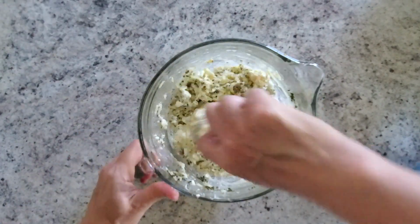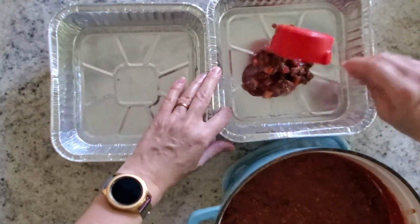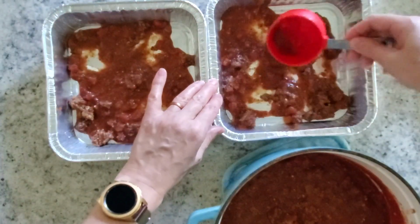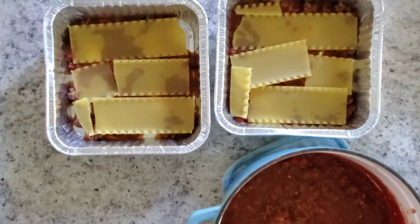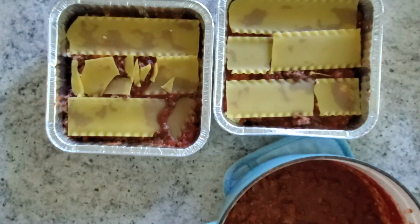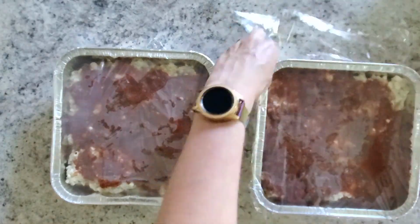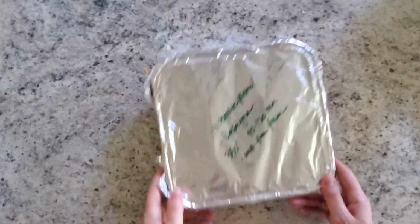Get your 2 clean foil pans, or you could do 1 9x13 pan. And remember that spaghetti sauce that's been simmering on the stove? Time to pull that out. You're gonna just layer in that spaghetti sauce that already has the meat in it. Break apart some lasagna noodles, put your cottage cheese mixture on, top with sauce, and then 1 more layer. Lasagna noodles, cheese mixture, sauce, and top it with more mozzarella if you want. Otherwise, wrap some plastic on, right on your foil, cover it securely, and done with lasagna.